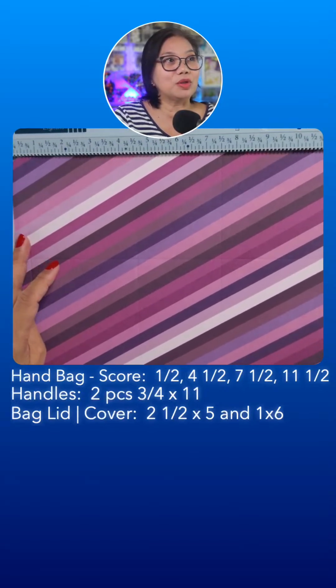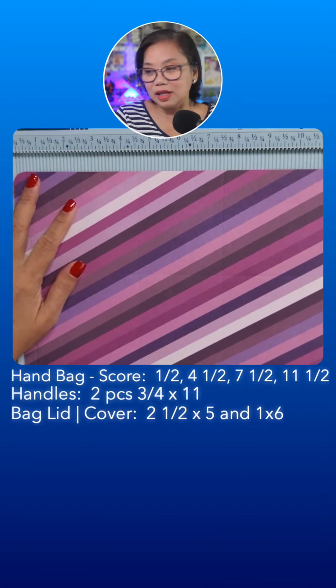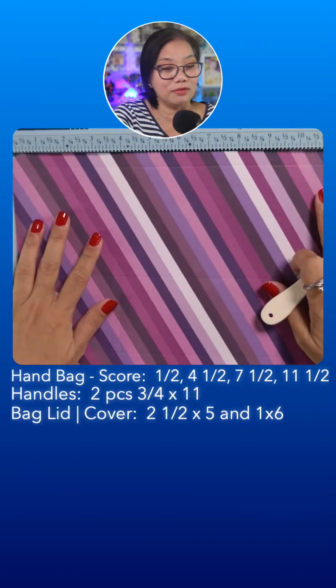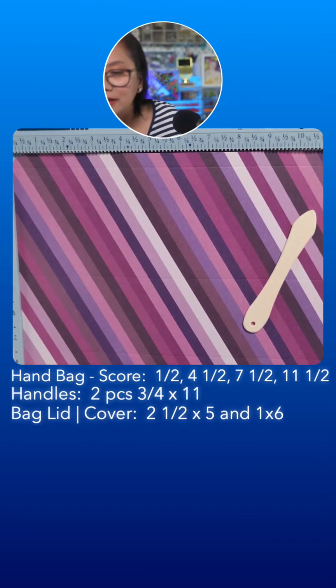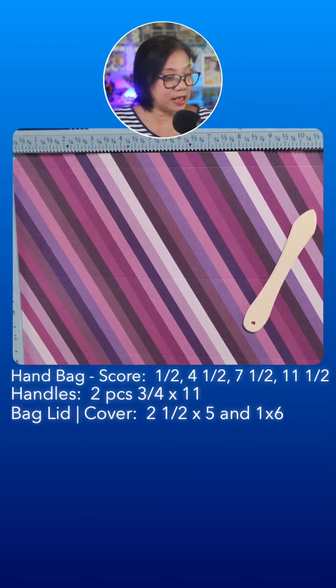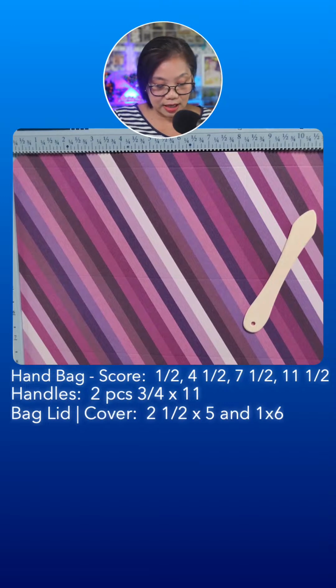After that, what you will do is rotate your 12 by 12 counterclockwise. This time around, it's very easy. Hold on, I will add it here so you will not get confused. For those who are joining us or would like to join us, rotate counterclockwise, and then score at 3 3/4 and 8 1/4.